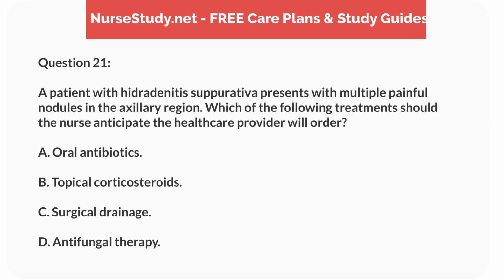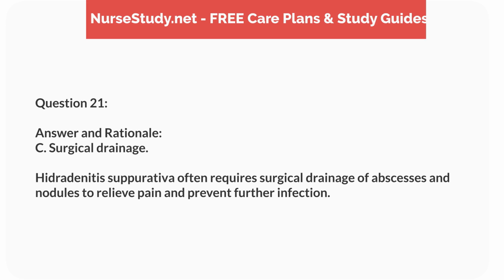Question 21. A patient with hidradenitis suppurativa presents with multiple painful nodules in the axillary region. Which of the following treatments should the nurse anticipate the healthcare provider will order? A. Oral antibiotics. B. Topical corticosteroids. C. Surgical drainage. D. Antifungal therapy. Answer and rationale. C. Surgical drainage. Hidradenitis suppurativa often requires surgical drainage of abscesses and nodules to relieve pain and prevent further infection.